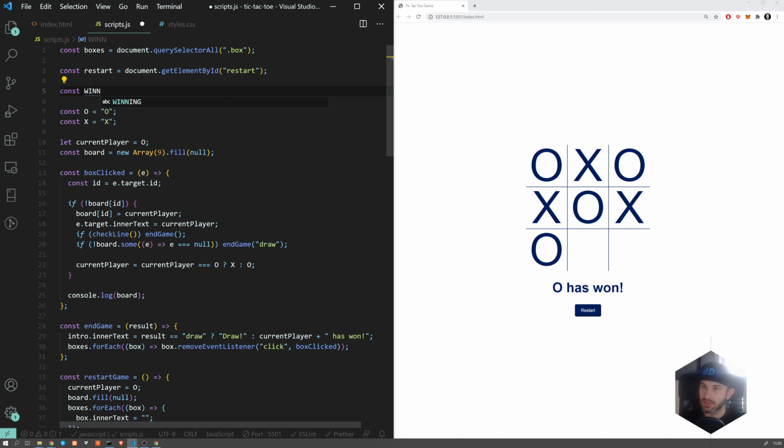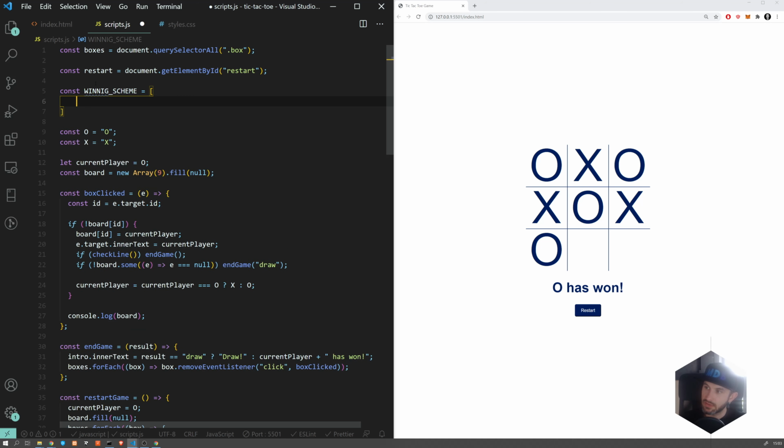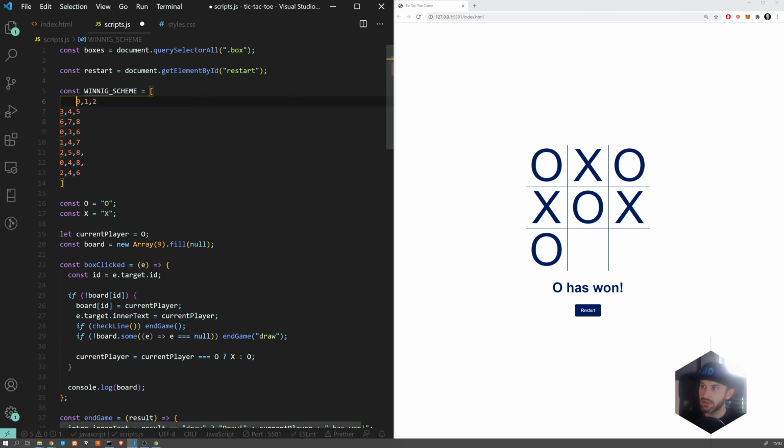Let's call it winning scheme as an array, and we could just define an array of values.